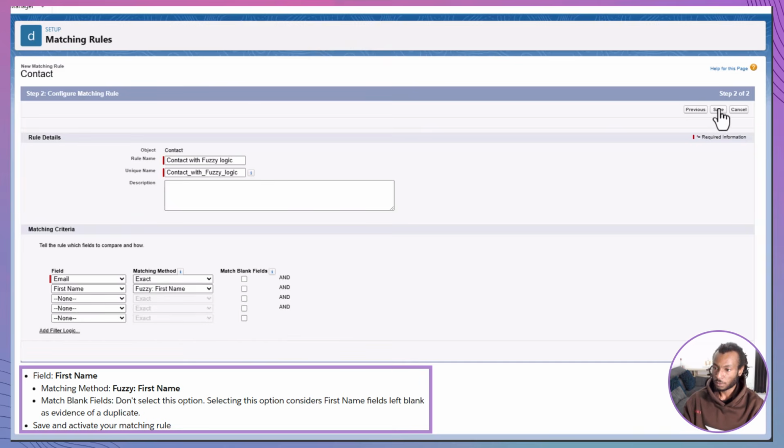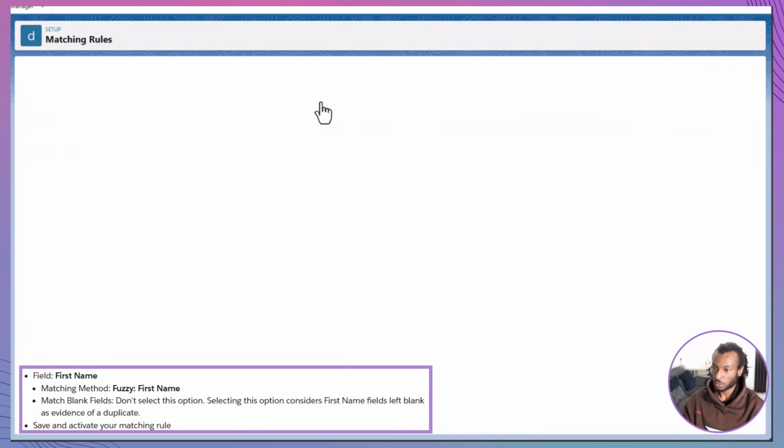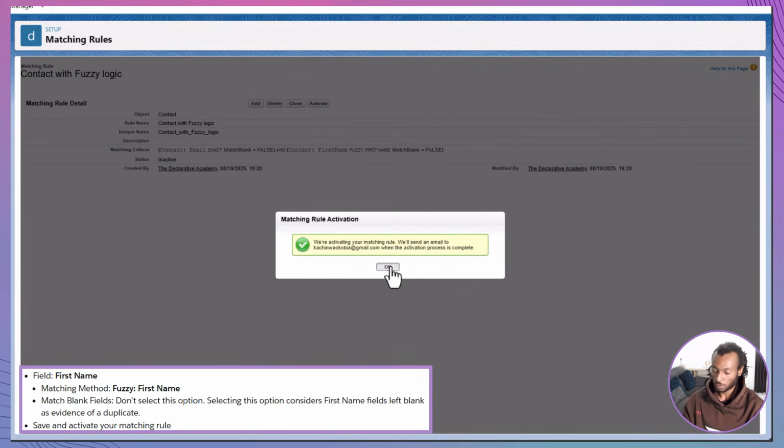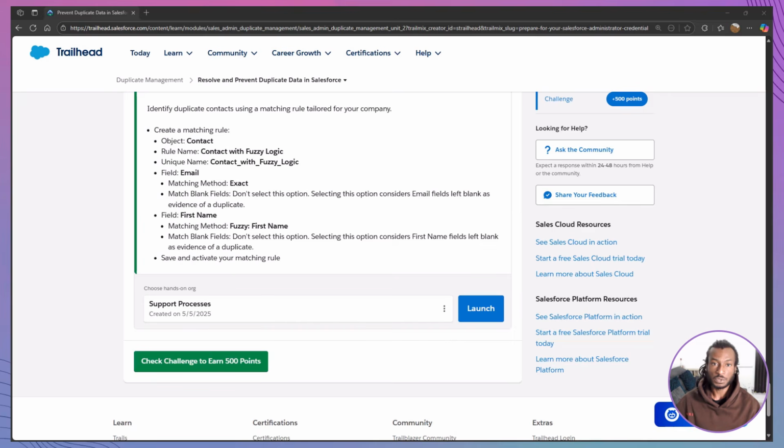The final step is to activate it. Activating ensures that Salesforce will actually use the rule whenever it checks for duplicates on contact records. And that's it. You've successfully created and activated a matching rule that combines exact email matching with fuzzy first name logic, giving your organization a smarter way to catch duplicate contacts.